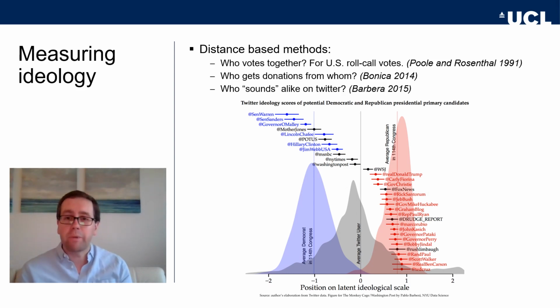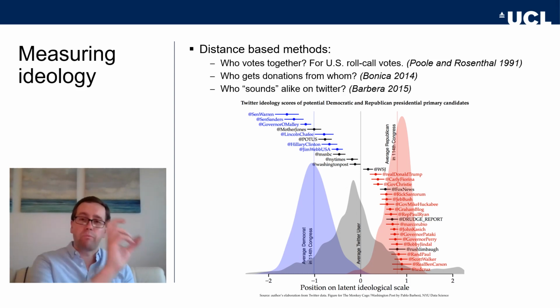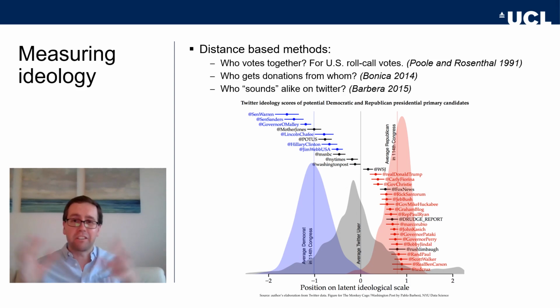And Trump in the 2016 primaries, I think, is not actually that far to the right. I would wager the guess that if we were to rerun this with his latest shouting, until he got shut down, Trump probably would have moved further to the right than most of these other accounts over the course of his presidency. So it is possible to recover ideological estimates in real time based on Twitter data.